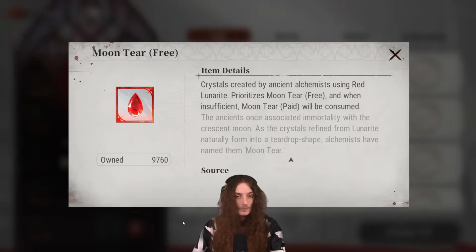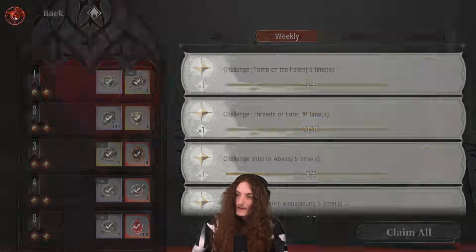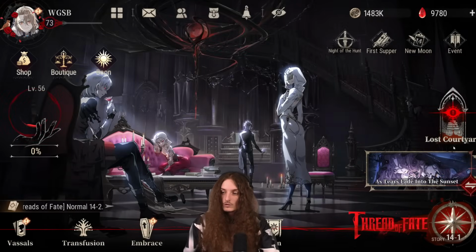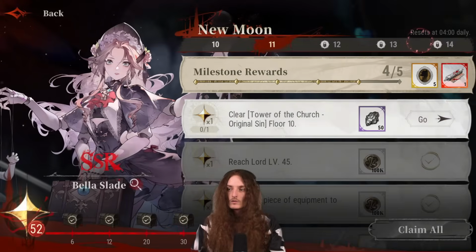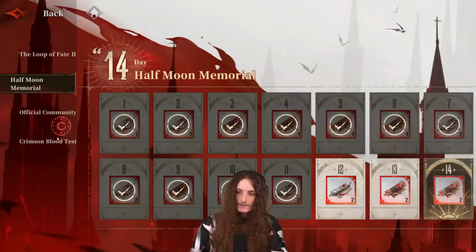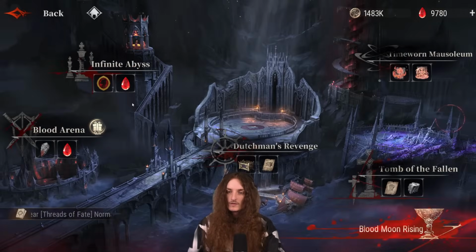Outside of that, gems as before, you can get them from your dailies at 100, from your weeklies at 300, as well as obviously during special events, special gift codes, and other activities like for example the New Moon or an event shop. But overall, gems are not something you can farm in a specific place.